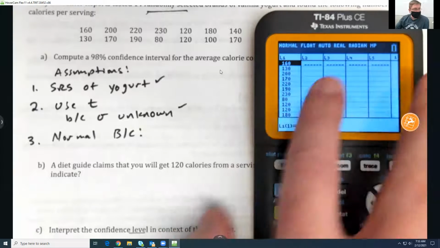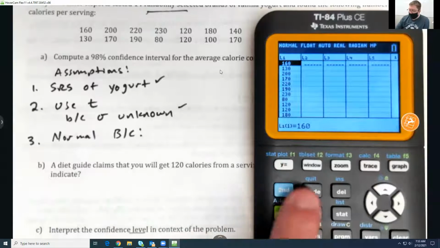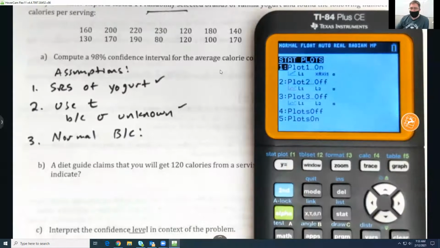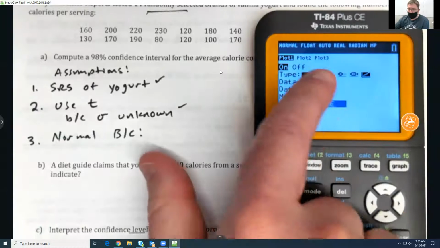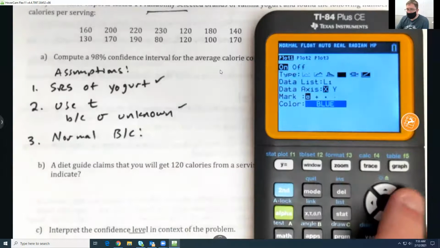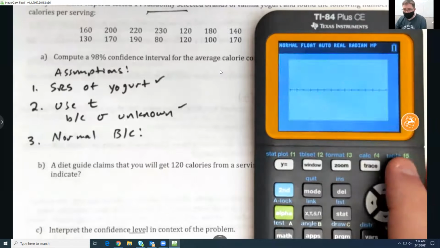So to find out if this is normal, we've got to go back to our little stat plot graphs that we did way back in the fall. So you hit second, Y equals. My stat plot is already on because I used it the other day. Yours is probably off, so hit enter on number one and switch it to the on mode if it's not. And then when you go down to your graphs, we want the very last one way down here. It'd be nice if they put labels on these, but for now, just know it's the very last one. Once you get to this point, all you've got to do now is hit graph.